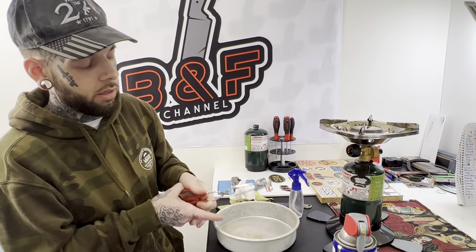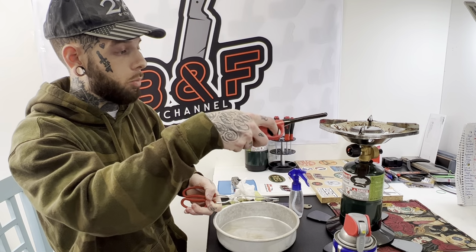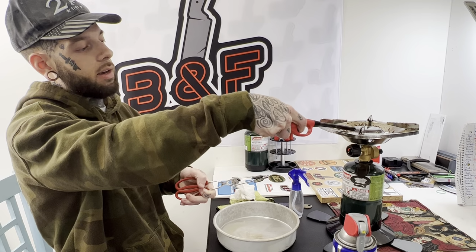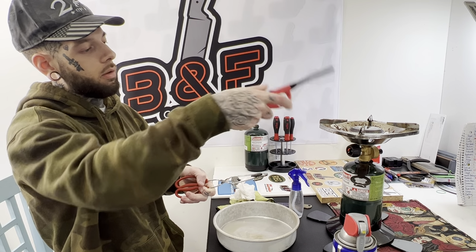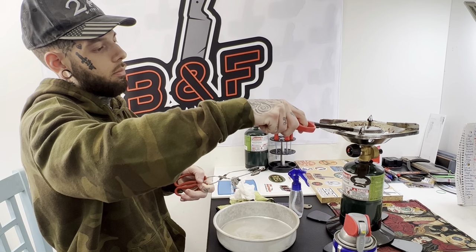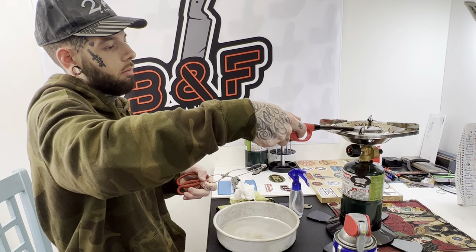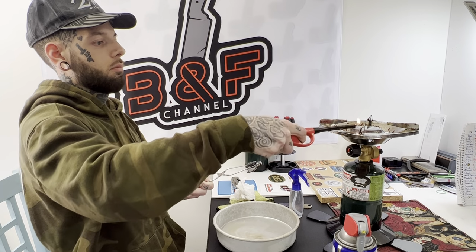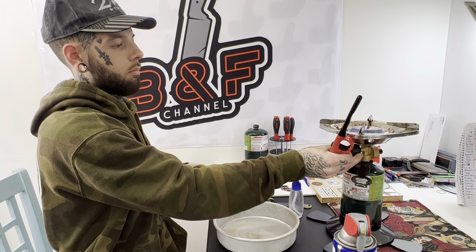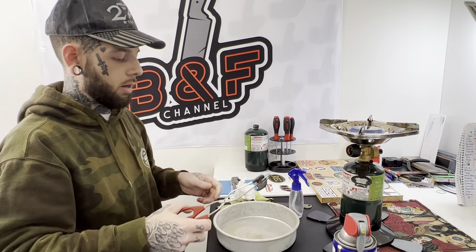Oh, when you're getting your propane stove lighted, or when you're lighting your propane stove, make sure you keep your head back so you don't lose an eyebrow. Go. She's fired up.